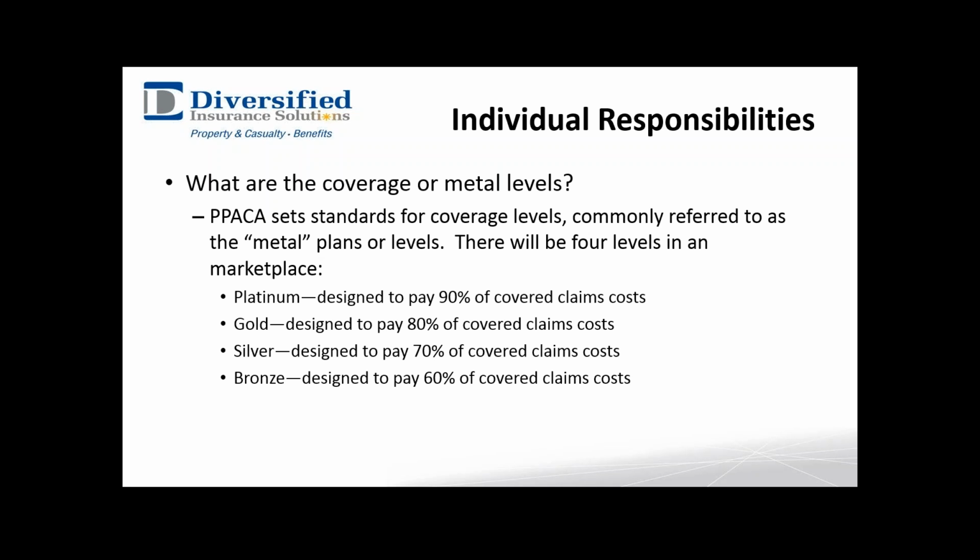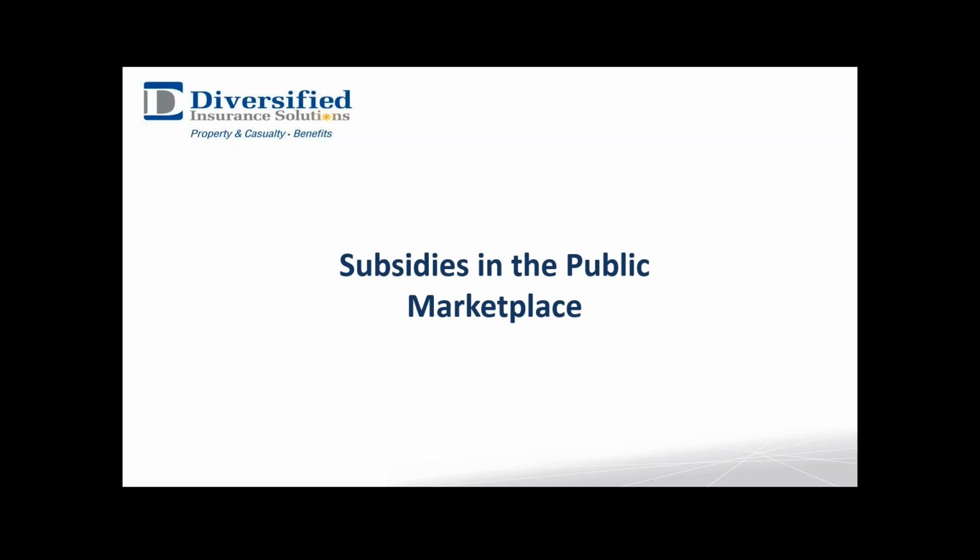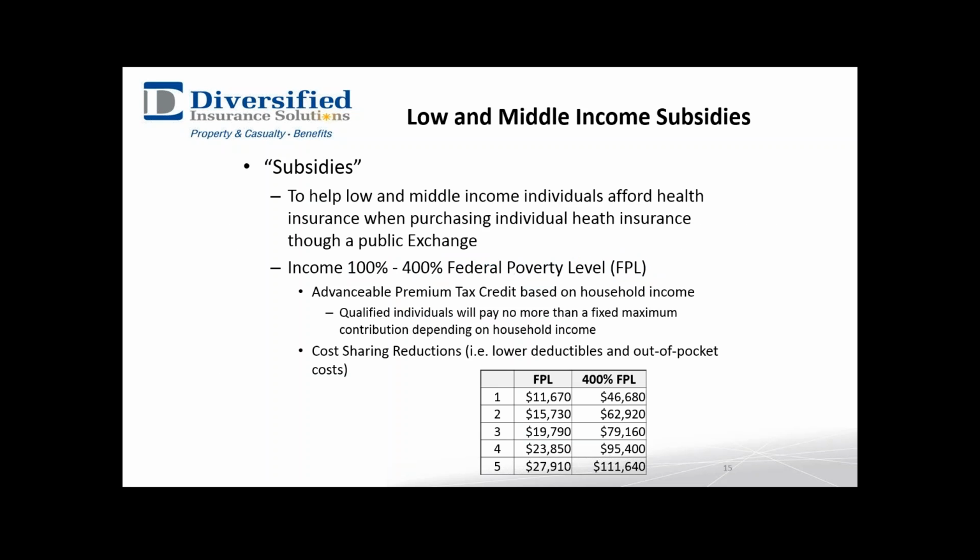So as we walk down this path and lay this out, the next thing I think that comes up is really these subsidies. I've alluded to them quite a bit, and so I think it's important for everybody to understand what that means and how that works. So you'll see here what this looks like and what these subsidies are. So they're really, as I mentioned before, 100 to 400%. They're advanceable, and so what does that really look like?